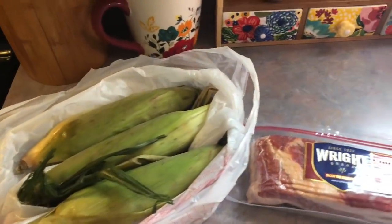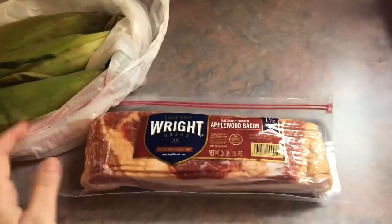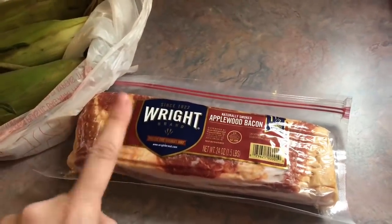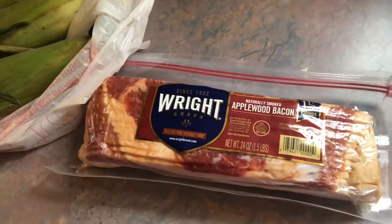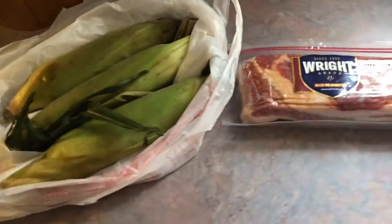For Tuesday we are having a really simple dinner. We've had an extremely busy day so we're going to be doing some BLTs. I just wanted to share about this bacon because I bought it one time before and it was so good. It is more expensive than what I normally buy but I found it on sale and it's completely worth it. And then I'm just going to boil some corn.